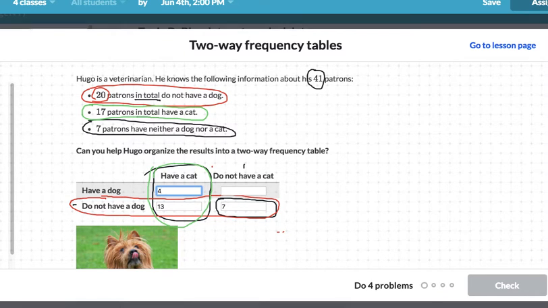Finally, we're looking at 41. Right? We have this number 41 at the top. Okay, so our total should add up to 41. Okay, so we've got 13 plus 7 is 20, plus 4 is 24. So 41 minus 24 is going to be 17. Okay, so there you have it. There, we're constructing it. We'll see at least one more of these as we go along.